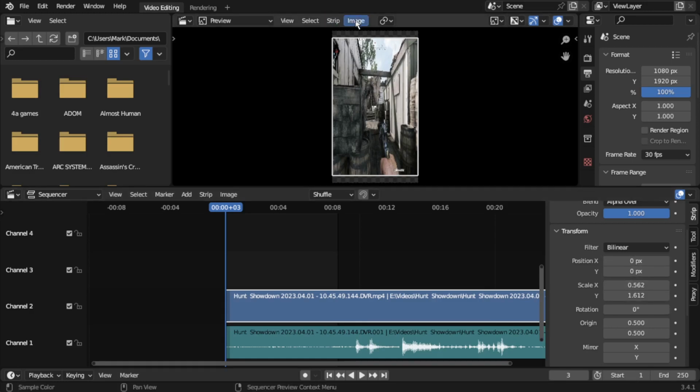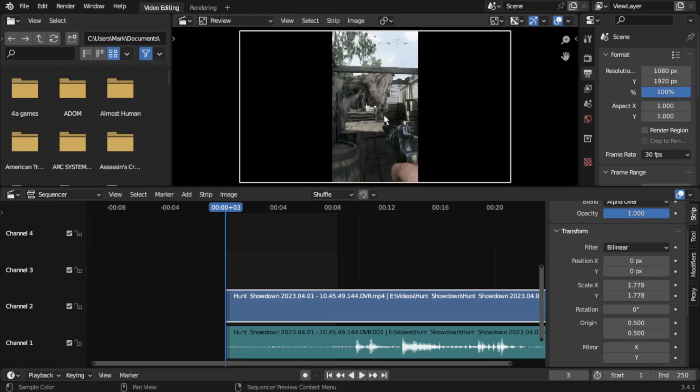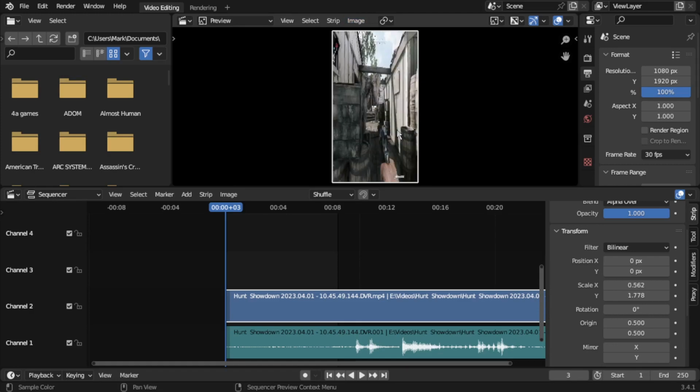Or what you can do is go up here to image and then apply. You've got some options. There's scale to fit, which is what it was before. Scale to fill, which will scale it up to fill the frame, but then you lose stuff on either side. You can get that back by doing stretch to fill, but that'll make the image all stretched, or all squished like this, which some people do, and you might want to do that if that's what you like.